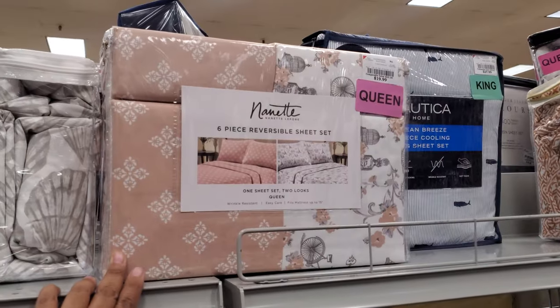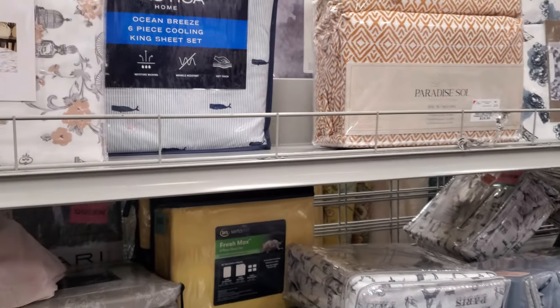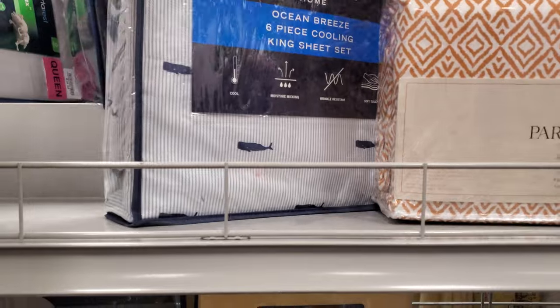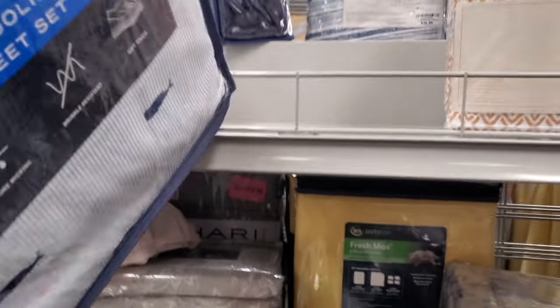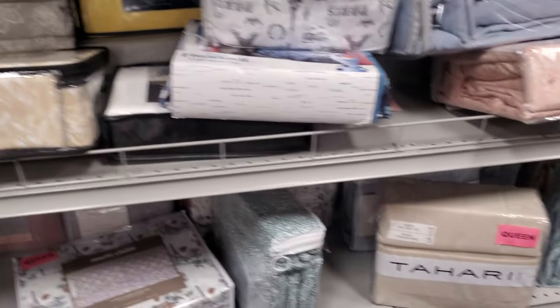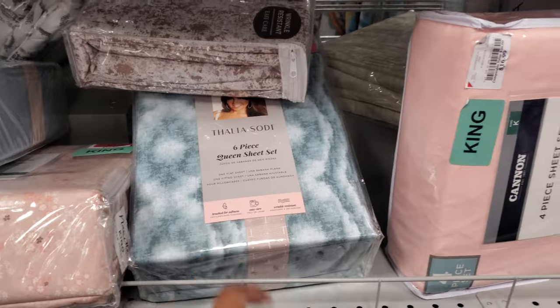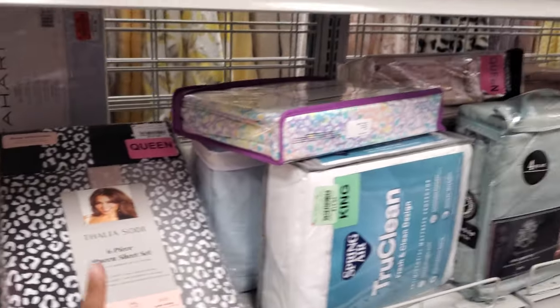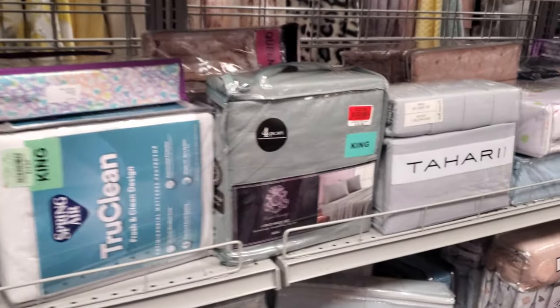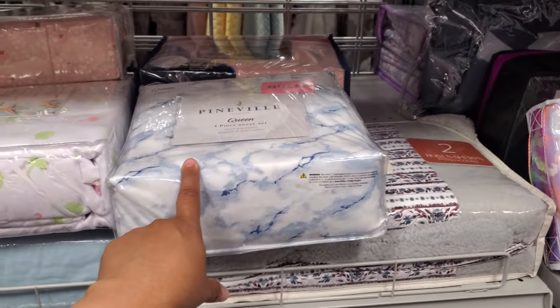And that Lepore for $20 — that's a six-piece one. Let me get to the Nautica one for $28 — that's a king set. It has like wells all over it. $28. Make sure I get it in frame. It's more Thalia. I feel like the rest is going to be Thalia here. Tahari in gray. And then back to the ones we've seen in the beginning.